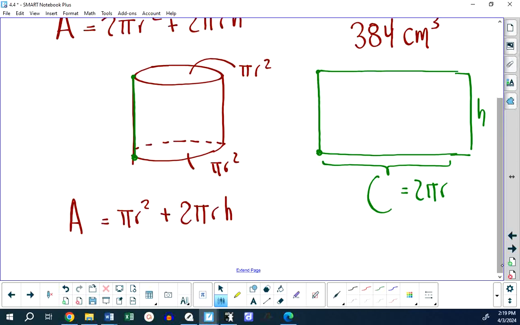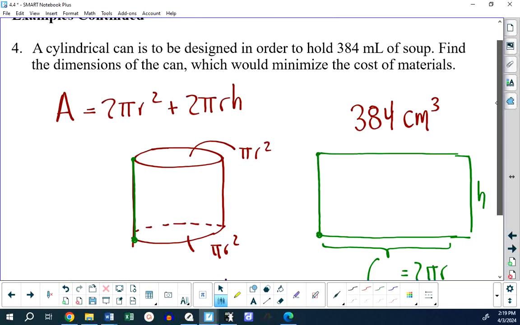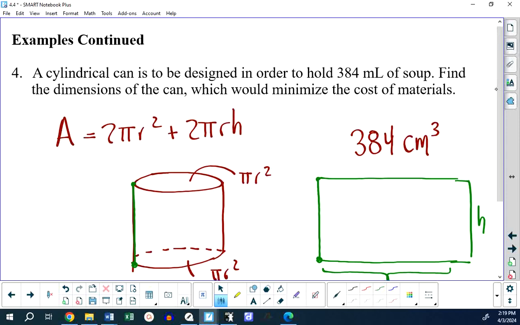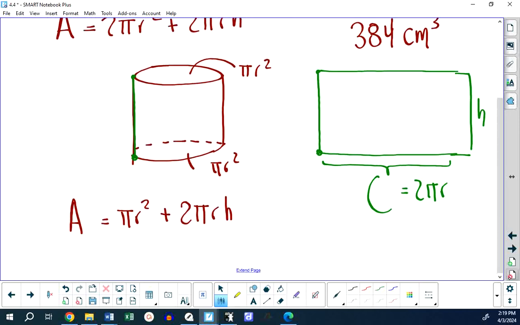You're trying to minimize the cost of the can, right? If you read the question, it says, what dimensions will minimize the cost of materials? Well, I don't have a formula for cost, but I have a formula for the amount of materials, and it's reasonable to assume that more materials are more costly. There is an oversimplification of the process in this example, and I'll come back to that idea a little bit later. But now here's a problem.